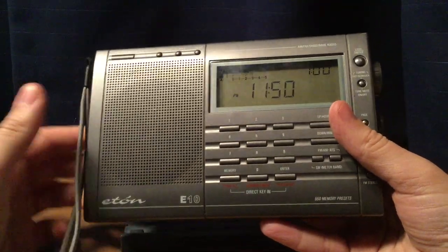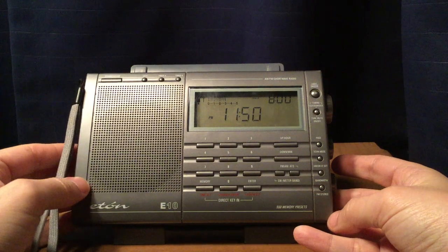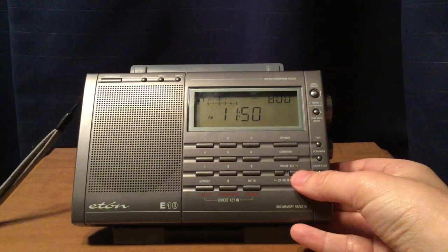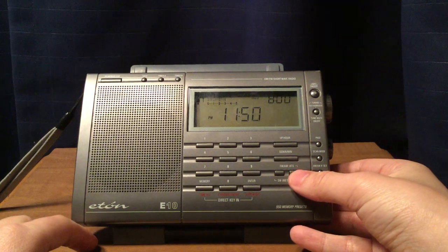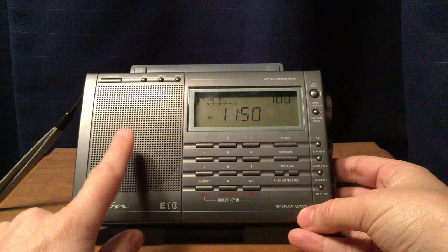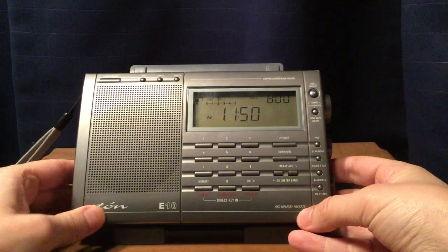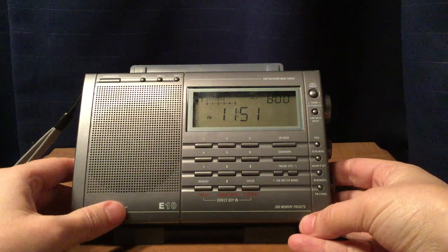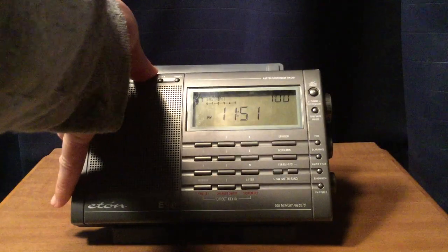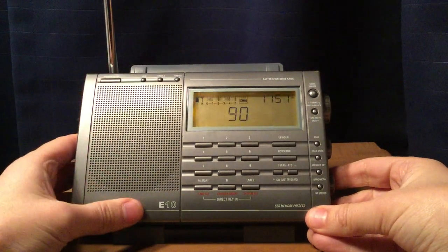It's about 11:50 p.m. Eastern Standard Time, and I'm about to do the ATS function for FM. However, I didn't tell you that the speaker is about 2.5 inches. So it's a pretty big speaker for this kind of radio. But right now, I'm going to put the antenna up. I'll tune the FM.